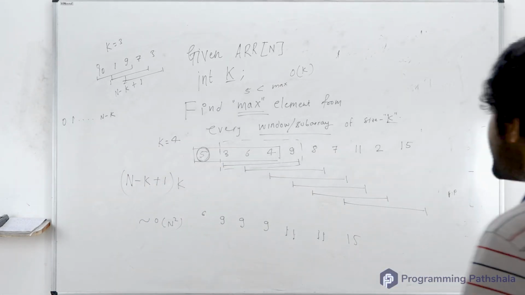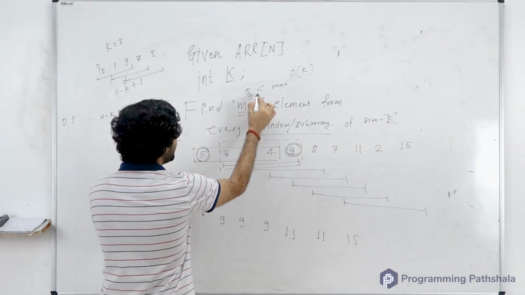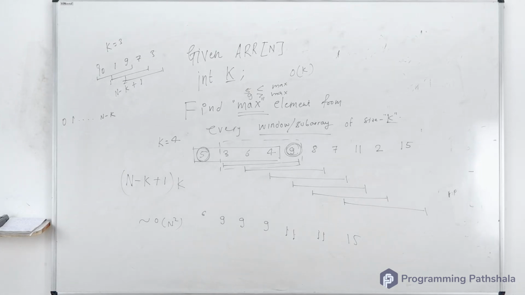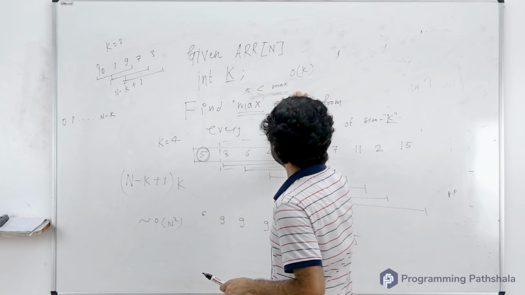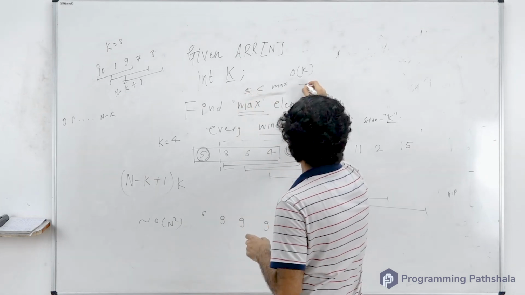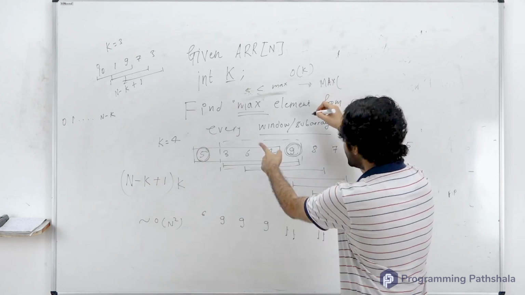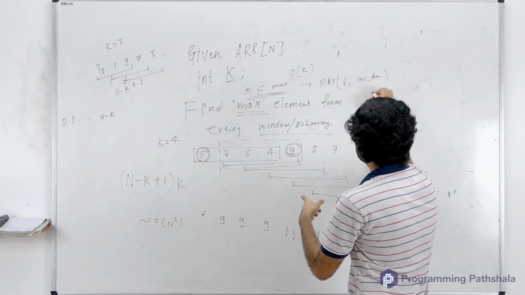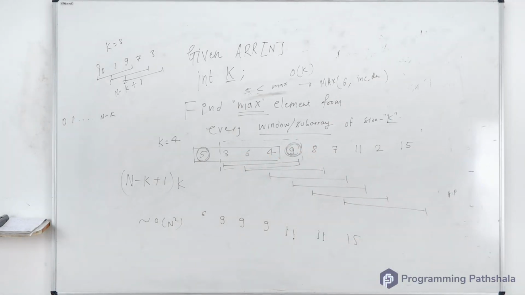No is not the right answer because it can change. What if the incoming element is greater than the max? Yes, it depends upon that. But whenever the outgoing element exhibits this nature, I can say that my answer for the next window will be the max of the previous max, which was 6, comma, the incoming element. Whichever is the max of these two would be the answer for my next window. Can I say it? Yes or no? This is common sense. This is very easy to say, right?